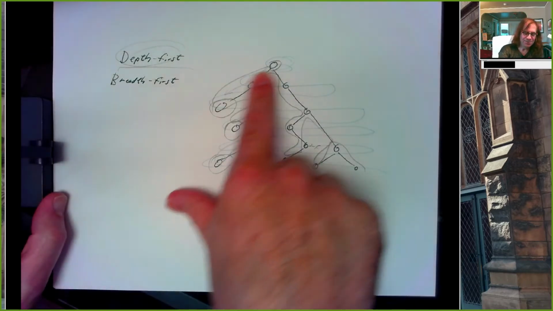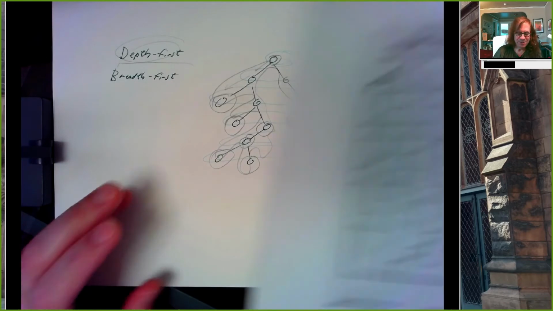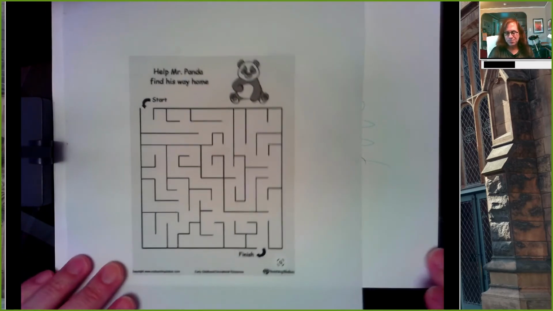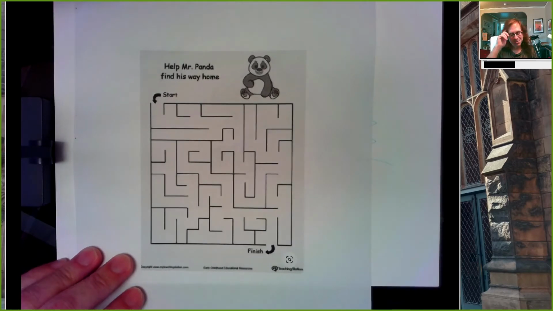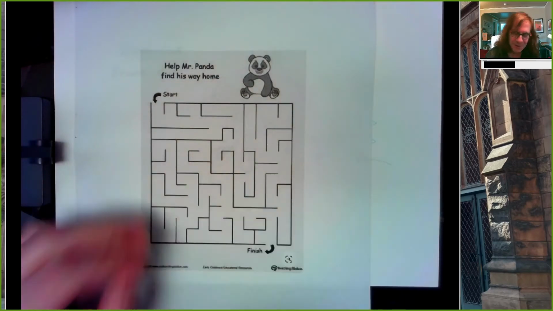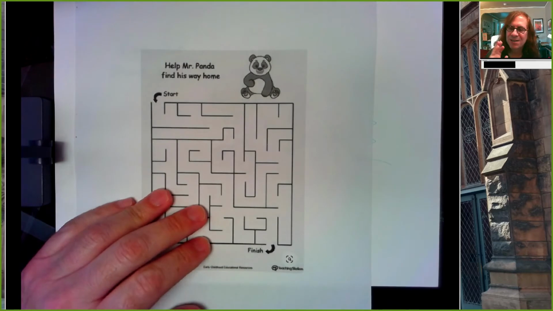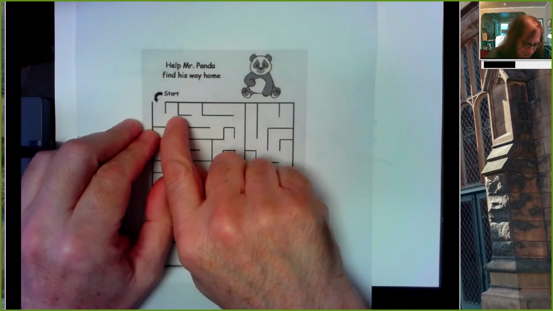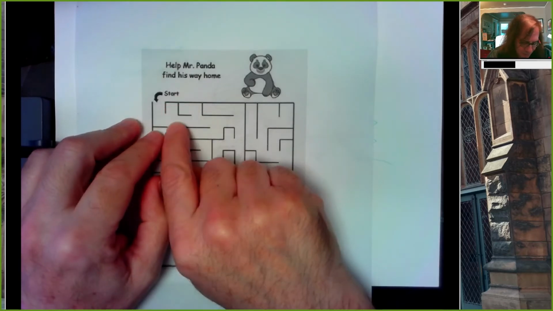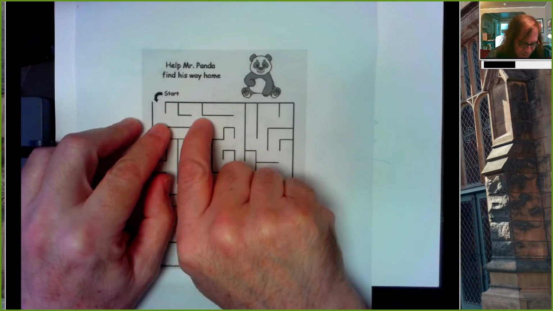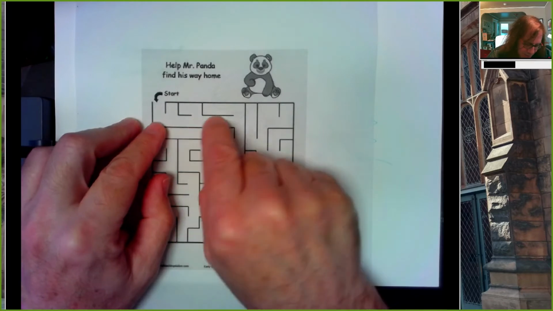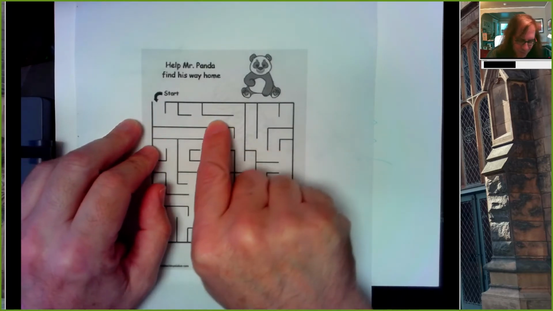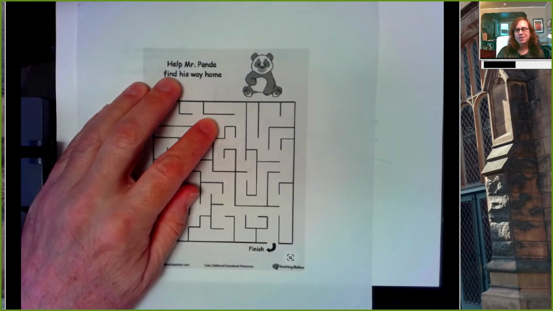All right, so depth first versus breadth first. What does this have to do with Mr. Panda? When you and I solve a maze, what do we probably do? In most cases, we start off and we look ahead. But supposing we can't look ahead because we're a computer. We start off and we get to a decision point and we say, oh, let's try going here. Nope, that didn't work. So we back up and we come to another point. Let's try going here. Nope, that didn't work. We come here and say, okay, let's go this way. Nope, didn't work. We back up one step and we try something different.